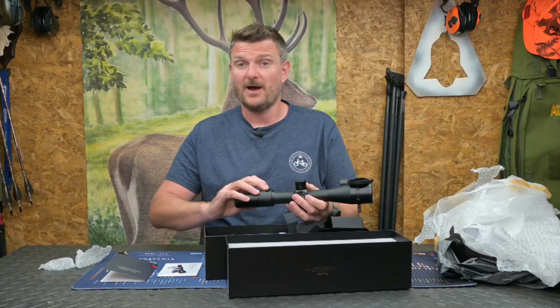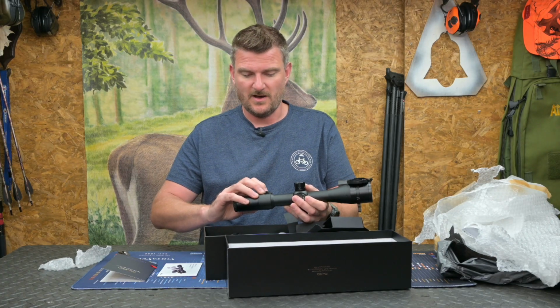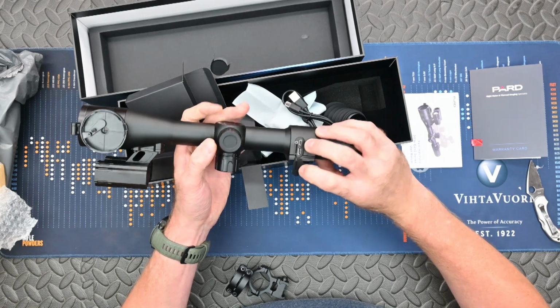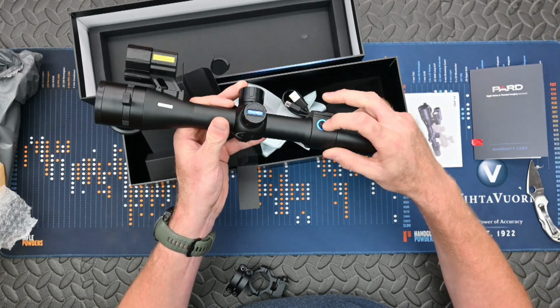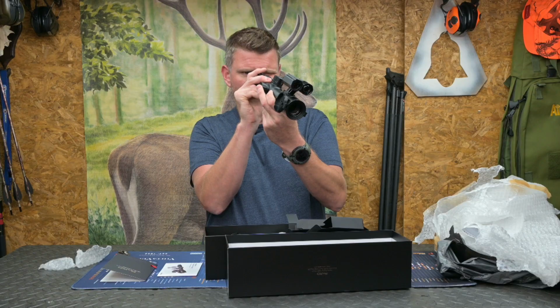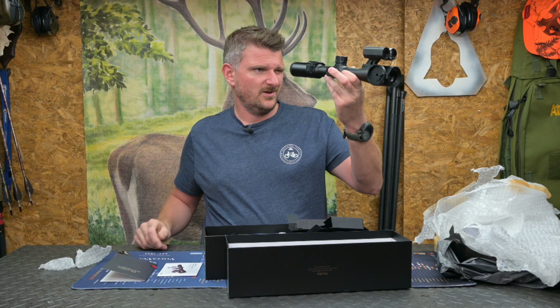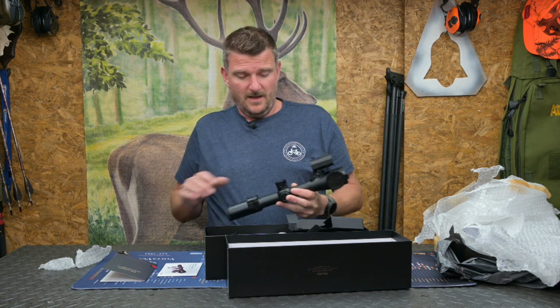There's also a slot there for a micro SD card for your stills and video footage. There's also an HDMI out or a video out function there. All the buttons on top are rubberized. Button left on side for turning on and off. Let's just see that and just hold that down. 1, 2, 3 seconds, then that's switched on now. So I can see that like a regular rifle scope. And we'll record some foxing footage with it.